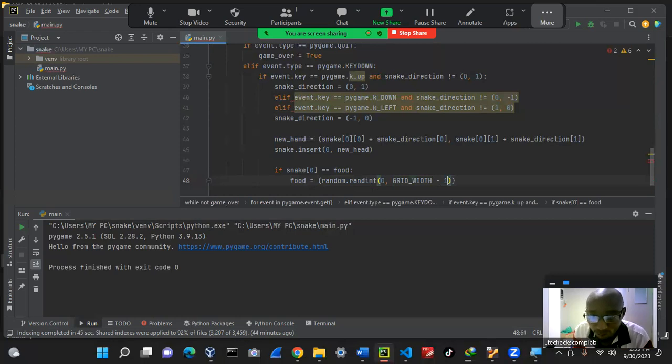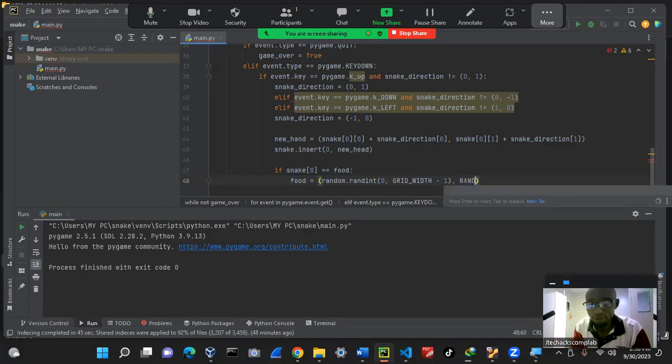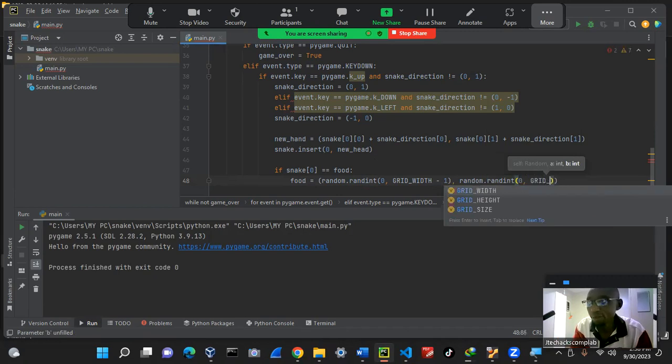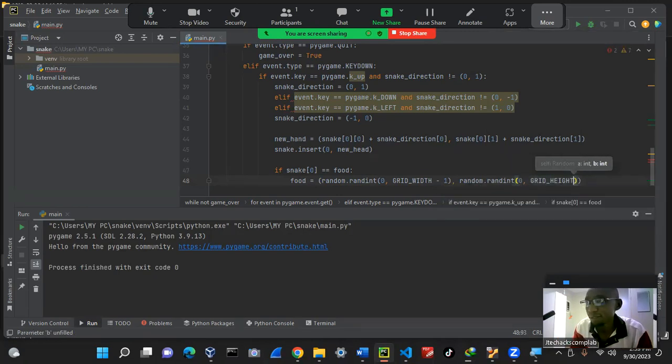Then we want to move forward. We need to say again random dot randint, and then we will be having 0 comma grid underscore height, and then we want to also -1, -1, and then we move forward.